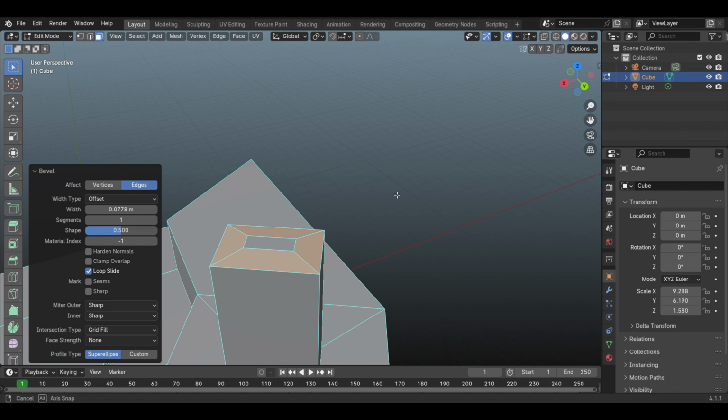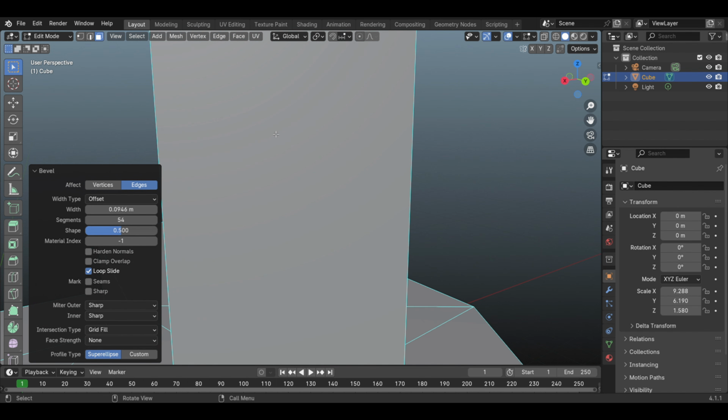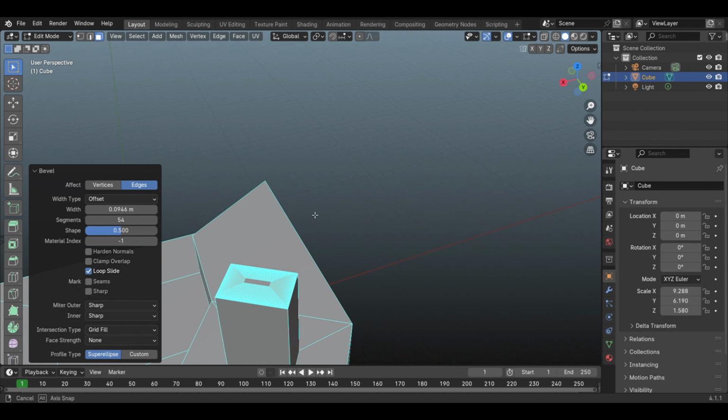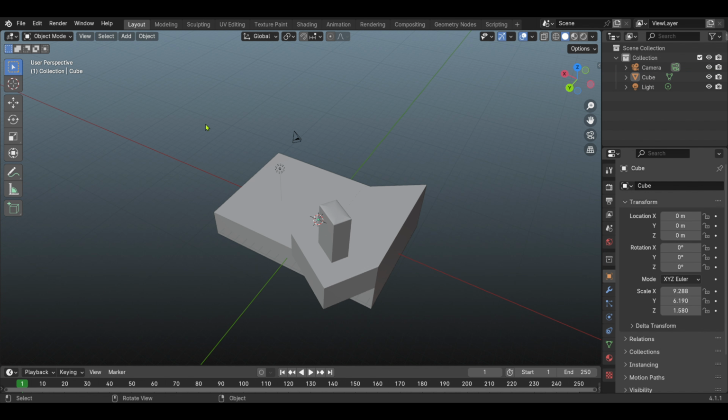But if you want it to be more rounded, you have to undo it and then press Control B again. Raise it a bit by dragging your mouse outwards, and then just scroll up to increase the faces. So it's now more smooth, as you can see right now. Now to switch out of the edit mode, you have to press the edit mode button again and go to object mode. Object mode is basically where you move and add new shapes.